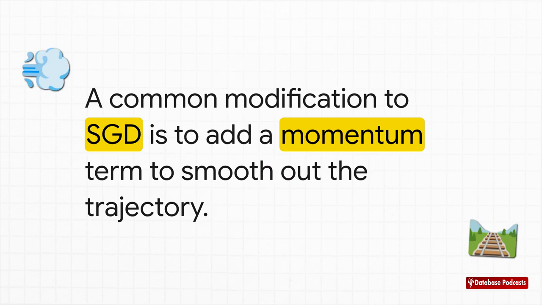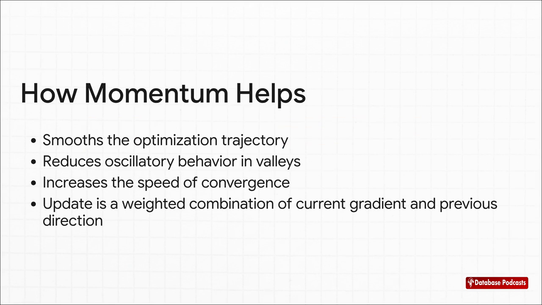You bet there are. And the first big idea is something called momentum. It's a really simple but powerful concept. Basically, it helps our little downhill walker remember the direction it was just going, and it encourages it to keep moving in that same general direction. Think of it like giving a heavy bowling ball a push downhill. It's going to build up momentum, right? It'll smooth out the ride, roll right over the little bumps, and just get to the bottom a whole lot faster and more directly. It stops all that useless side-to-side wiggling.